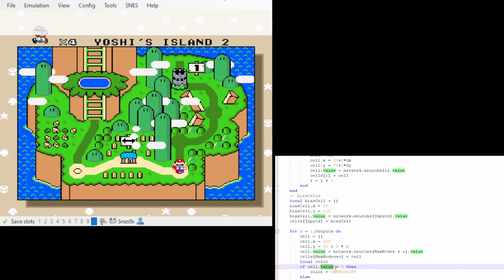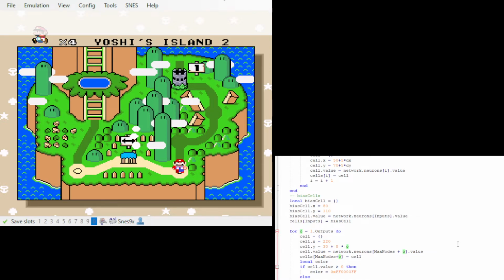And if the value is bigger than 1, so I'm guessing bigger than 0 means you are enabled or something. Then you set the color to this, otherwise you set the color to this, and then you draw it out. Draw the text, you draw button names. So there is a list of buttons.